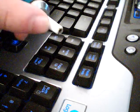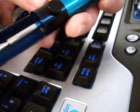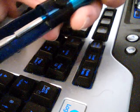vacuum manual solder puller. These things, you can see there's tape here. Just as a quick tip, these will wear out. These will break. Most of them come with a second tip. Most of the time, this will break before you even get a chance to use a second tip. There is a little retaining clip in here that will break. It will break. There's no question about it. It will break. So go ahead and plan ahead.